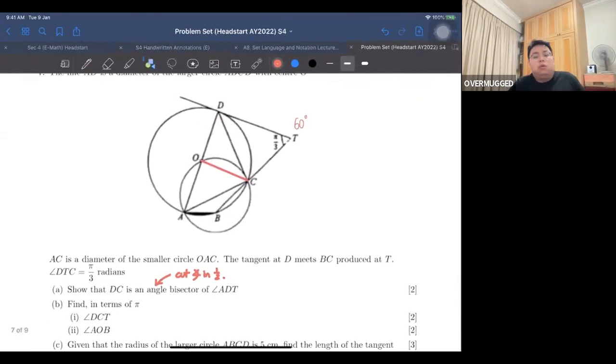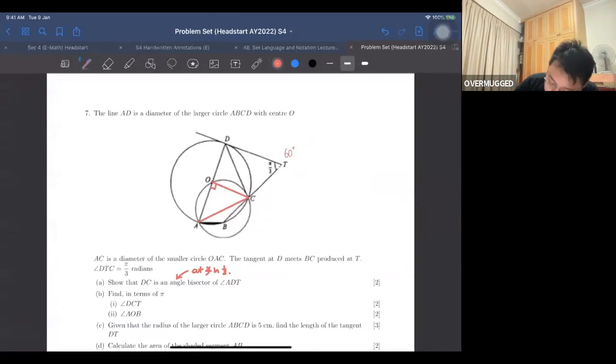Now, why did I draw it? There is a reason, because one of the lines tells me a very important piece of information. AC is a diameter of the small circle OAC. What does this mean? We know that this is the diameter. A diameter in circle questions has a very big implication. It means that any triangle that lies on this diameter is a right angle, 90 degrees. So this is 90. Next thing, we know that AOD is a diameter, so this is also 90 degrees. Without the line OC, you will not be able to see that, and then you'll get stuck.